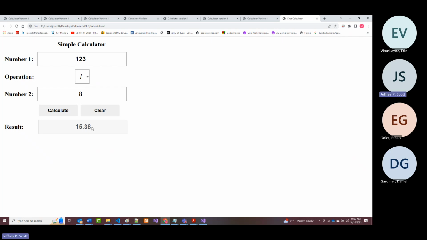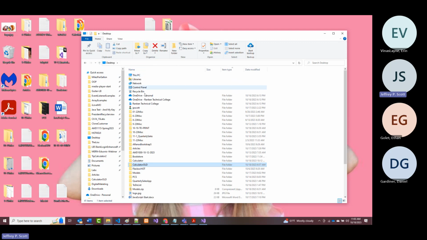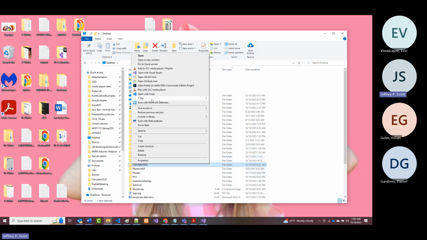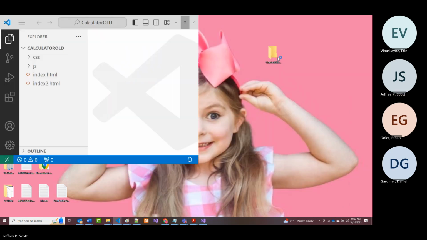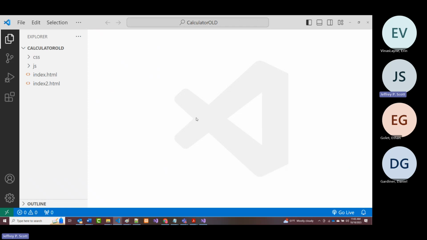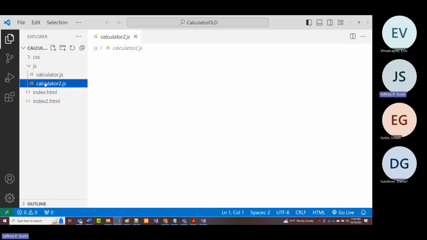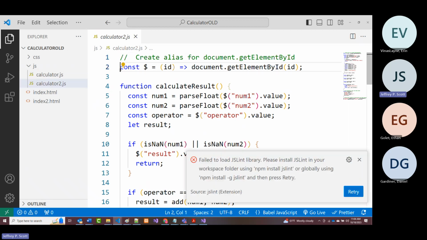So that's all working. So there's something that is in this other version of the program. So let's take a look at that one, because I want to give you right stuff. It's not that I want to give you something that's wrong. And let's see if we can figure out what the problem is. So I'll open this one up also with code. All right. And actually, I think the one that I'm doing now is number 2. All right. It's the exact same interface. So let's look at JavaScript calculator 2. All right. Just like we did before.